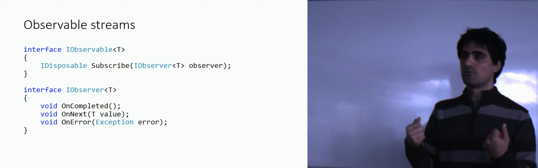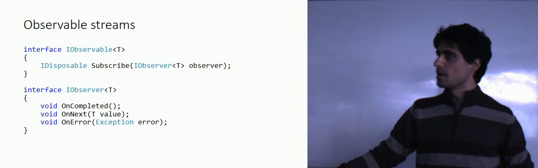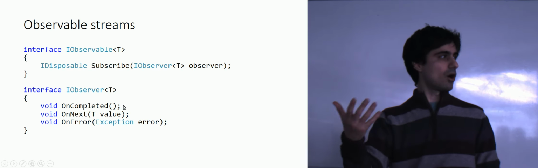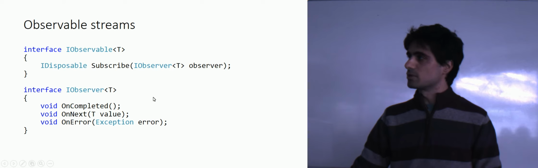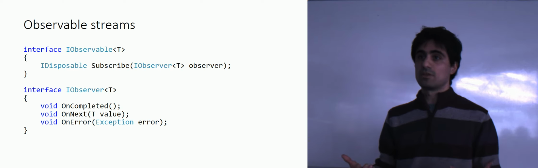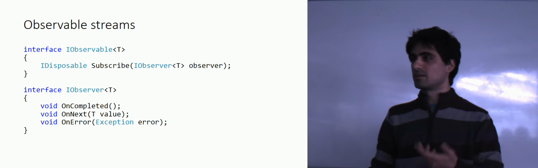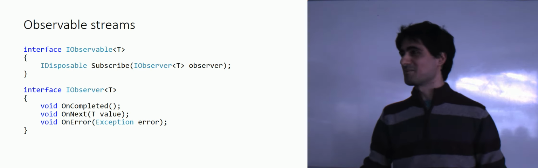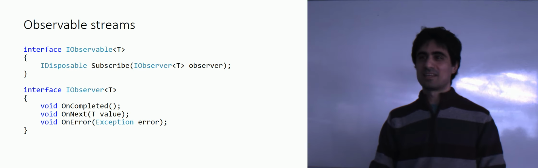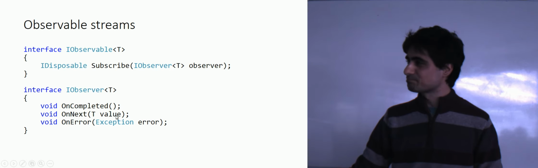So in moveNext, you computed the next element, and you got a value saying if the stream is done or not. Now there's no test to do, because the data stream just decides, I'm done, and it notifies the observer that the iteration completed. And this can happen at any moment, okay? So for example, you can even have empty data streams. Maybe you go fishing, you wait for 1 hour, and maybe the lake isn't dried up, but you may have a stream that lasts for 1 hour, and then it tells you, oh, I'm done, sorry, there were no elements. You still need to be notified, okay?